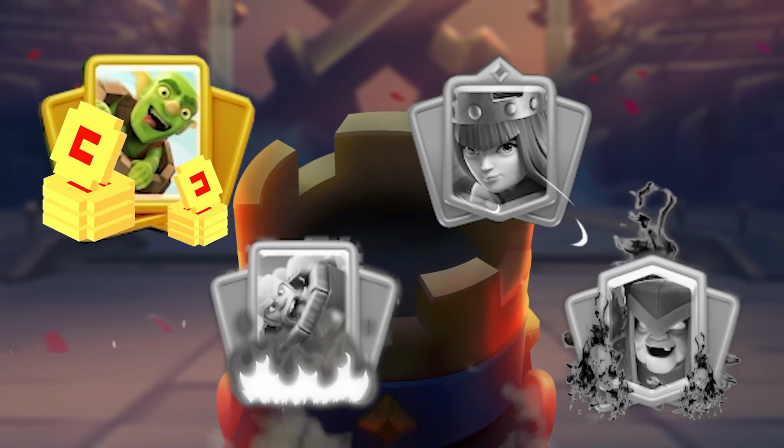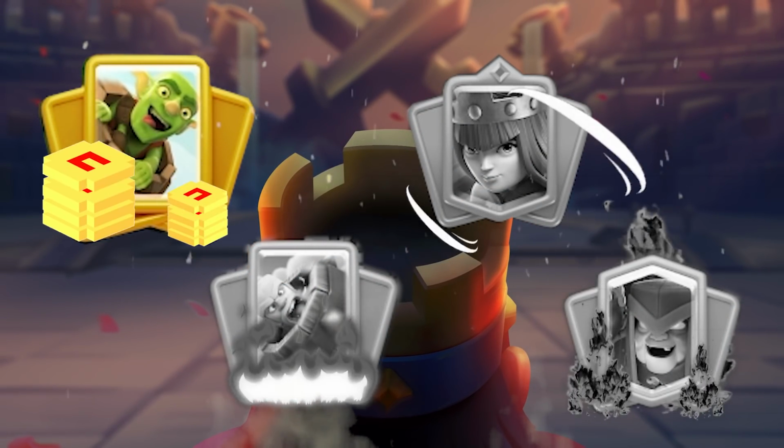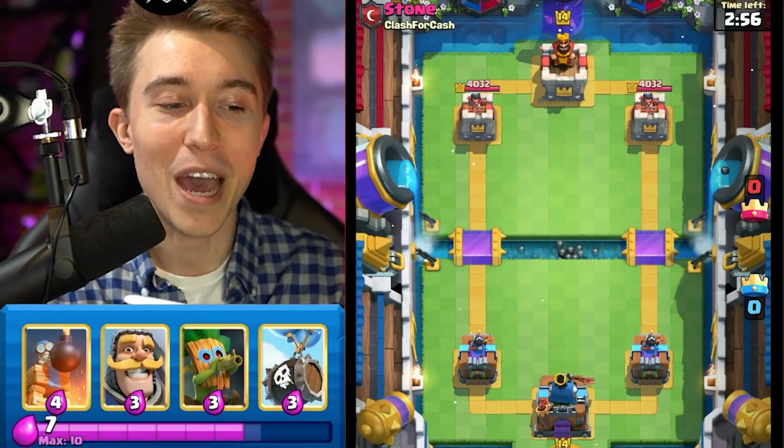All right, so jumping into the Duel action, I always pick log bait as my first one because I think it's a very strong contender. No matter what, usually you're going to be able to get a good matchup with it.